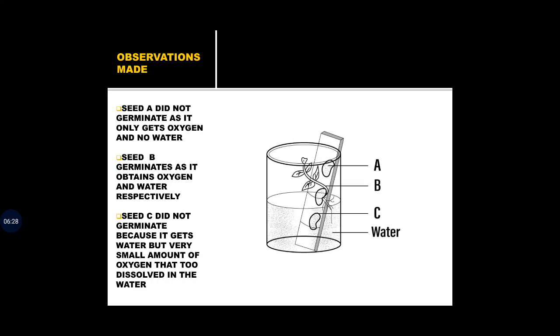So by these 4 experiments that we have discussed in today's module and in the previous one, it is proved that 3 factors, air, water and sunlight or temperature, are necessary for the germination of seed once the seed completes its period of dormancy. In the next class, we will discuss the types of germination.